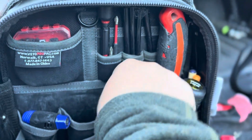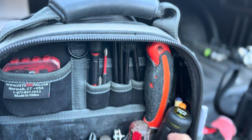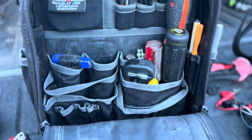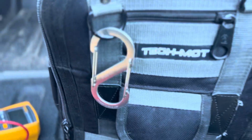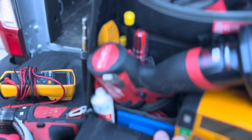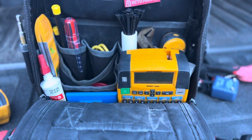In here I've got a mirror and a chisel, my sheetrock saw, of course, one of my favorite tools. And then I got a couple more tweakers back here that I don't really use all that much. On the other side of this guy, I do keep batteries in here, 9-volt, AA, AAA, little guys. That's really about it. Over here, I've got my impact gun. I've got a 3.0 battery on this. It lasts quite a long time, so I'm happy with that.